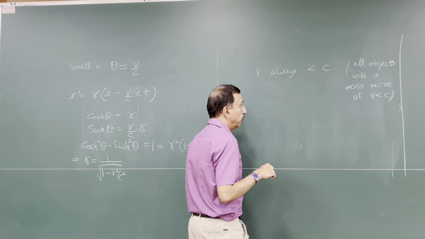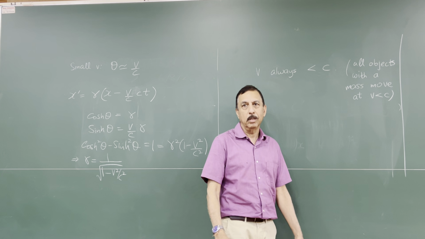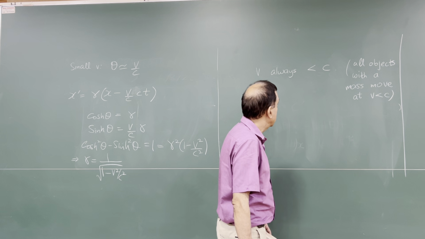I proved that it has to be v less than or equal to c from that equation, but I couldn't rule out that an object with mass could move at velocity c, but in fact it can't. It is part of representation theory of Lorentz group, which is a bit of a fancy thing. You may study it at some point.